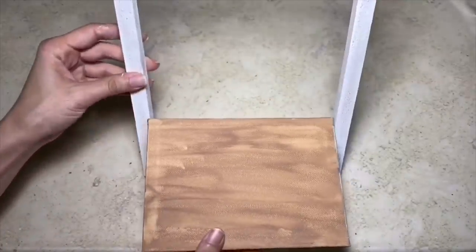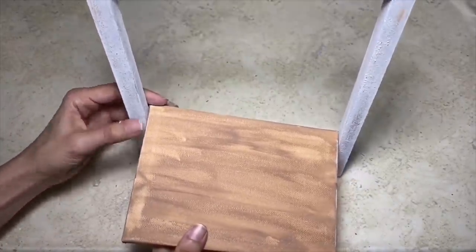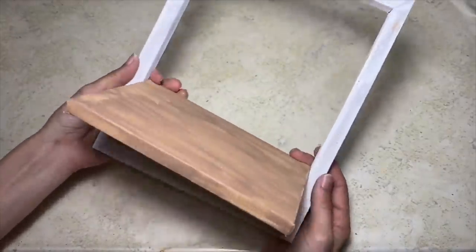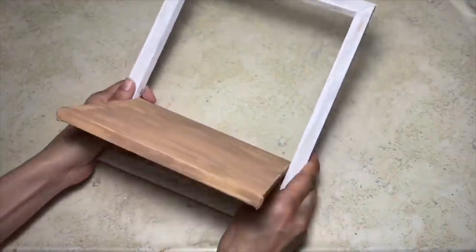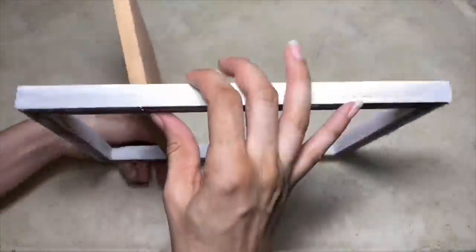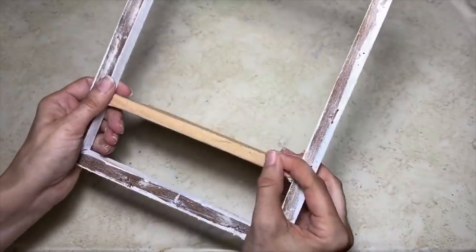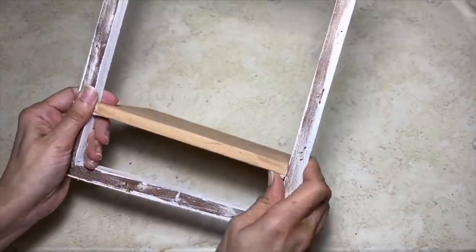Now taking the 8x10 frame and the 5x7 canvas, I'm just going to slant the 5x7 canvas in the 8x10 frame. And it is a really snug fit, so just be careful not to break the frame. But you can just adjust it until it's even.